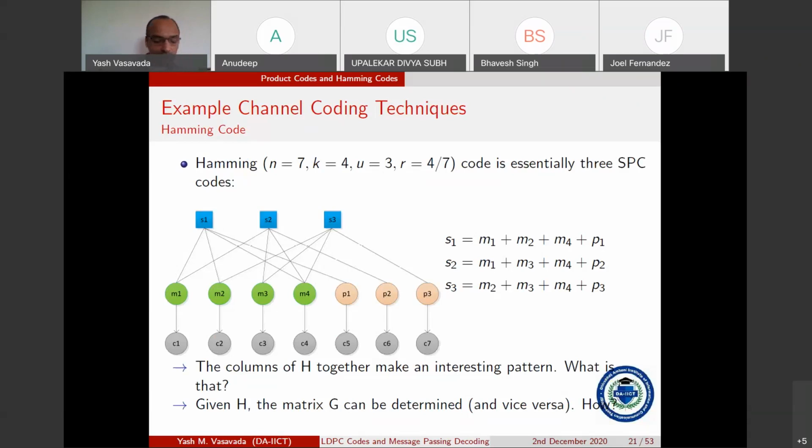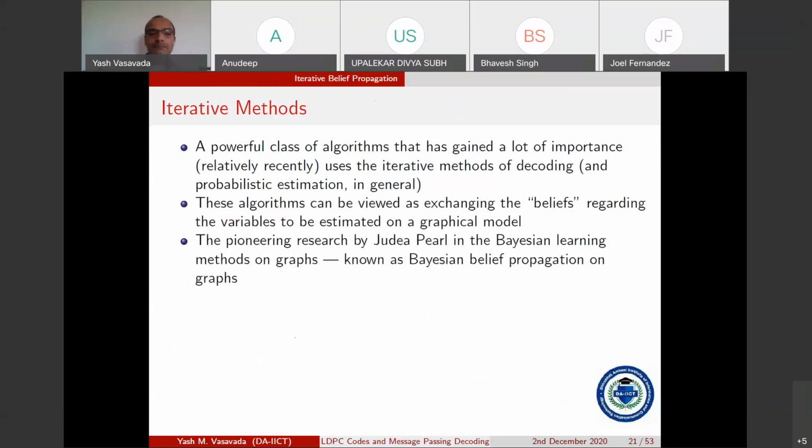Okay, now maybe let's continue for another 10 minutes or so. What we have done is looked at how the messages can be passed from one node to the other. So it gives us a very localized perspective. What is the global picture? How does the actual algorithm work? That is what we will be looking at.